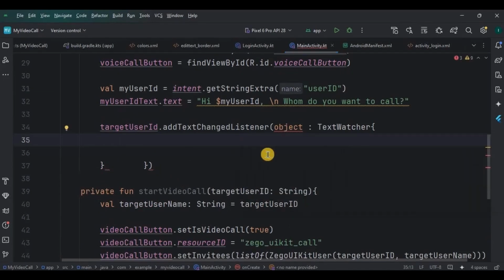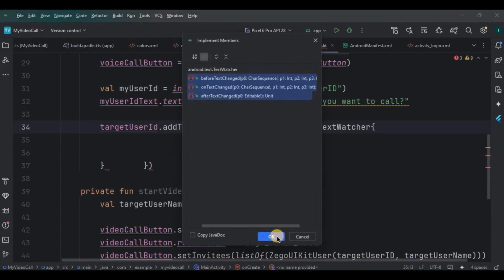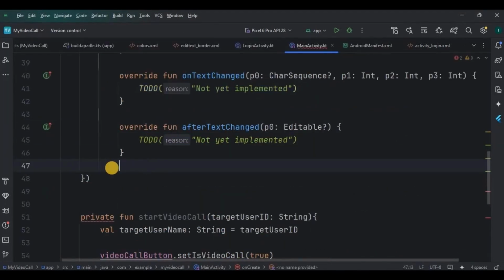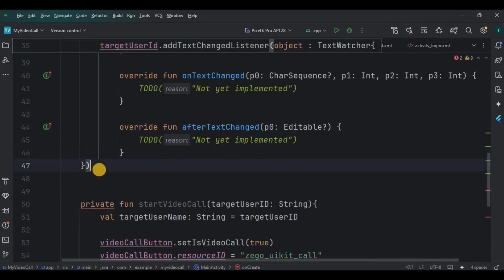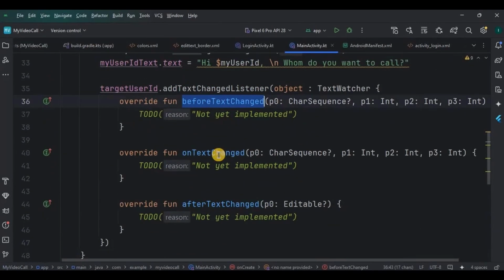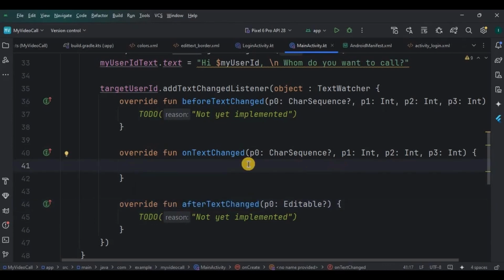Implement members: before text changed, which we don't require, on text changed, which we do require, then after text changed, which we don't require. So let's write the code in on text changed. Means whatever we write inside it will happen when the user is writing in the edit text.